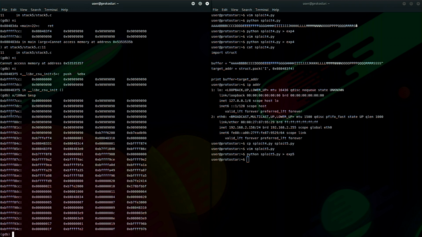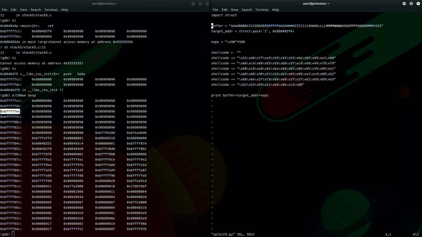And then we can see our shellcode will be starting here, right after our NOPs. So we put in our NOPs and we can pick one of these addresses and actually put in our shellcode. So let's do that. Let's just pick a nice middle of the road address here. And that will be our target address. That's where we want the stack to return to.